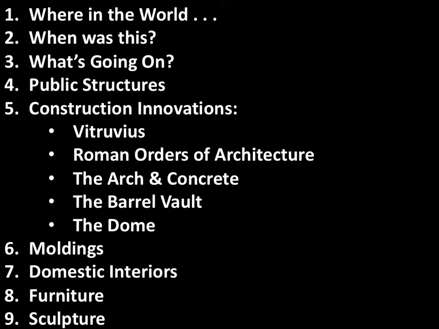These are the various topics I'm going to deal with in this lecture, starting with where in the world we are and when in human culture we are, what's going on at the time. Then we're going to look at a few different kinds of public structures and some construction innovations, including the contributions of Mr. Vitruvius, the Roman orders of architecture, the arch and concrete, the barrel vault and the dome. Then we'll also look at, on the decorative side, moldings, domestic interiors, furniture, and sculpture.